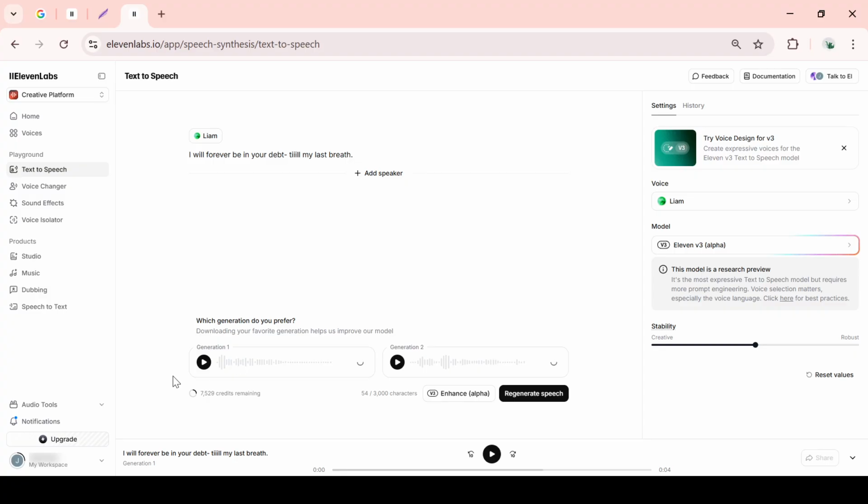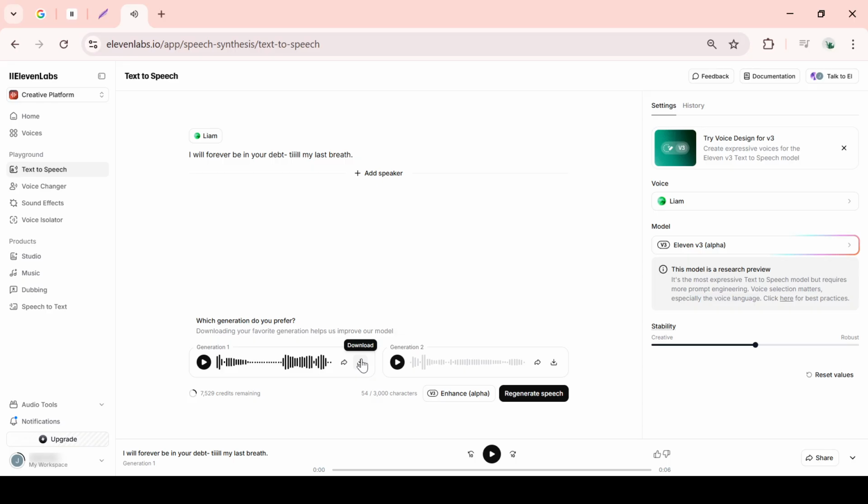Once you're happy with how the voice sounds for your entire message, you can move on to sharing or downloading your creation. If you want to distribute your work, you may choose Share to post it directly to your desired platform, or Download if you prefer to save it for local use or for integration into your projects later.